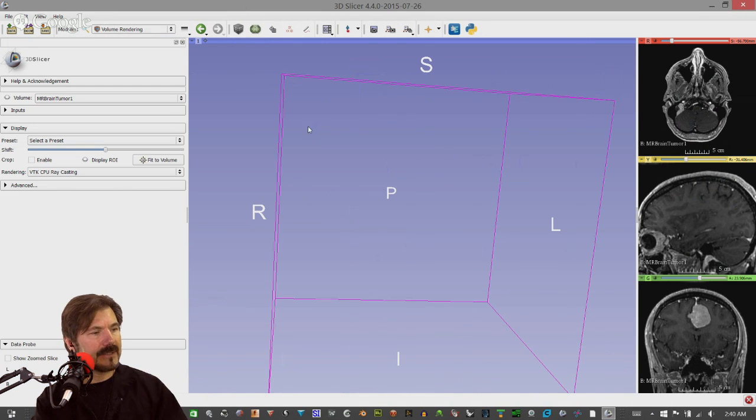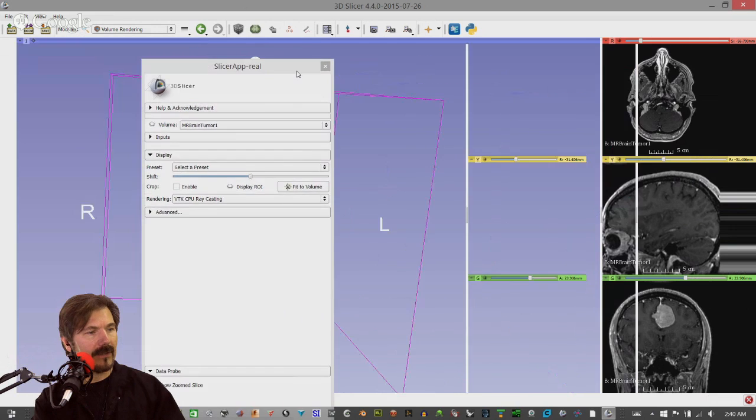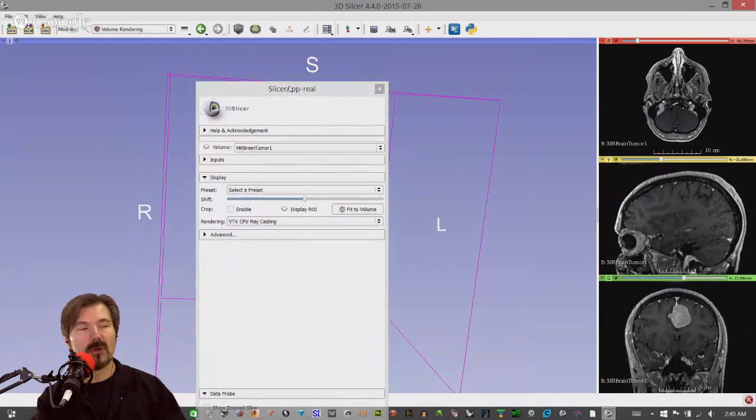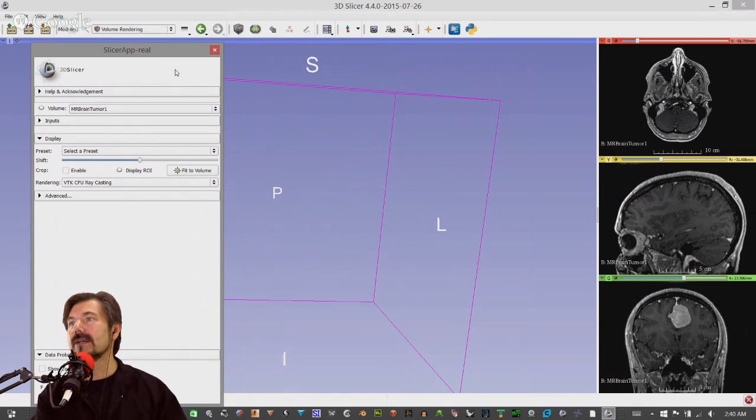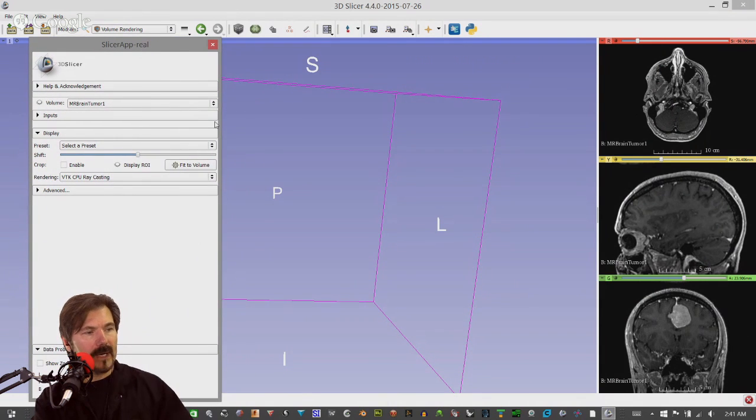So I'm going to click on this, and then it brings up a little screen. Now you can actually drag all these screens to where you want. Let's say if you had multiple monitors, you can actually pull it on the other monitor. So you can concentrate just on this screen here if you wanted to. So since we haven't loaded that many volumes, we could actually have 4 or 5 volumes loaded up. We need to make sure we select the right one. And right now I only have one.